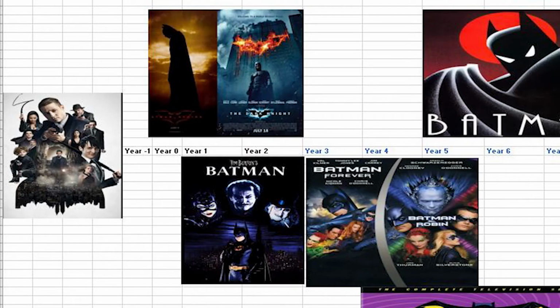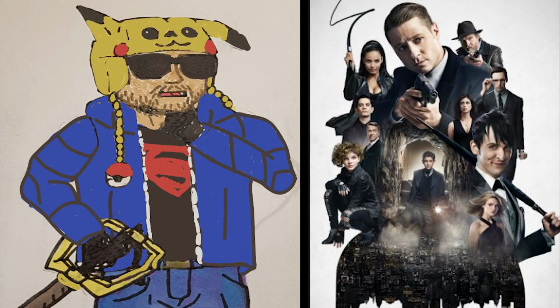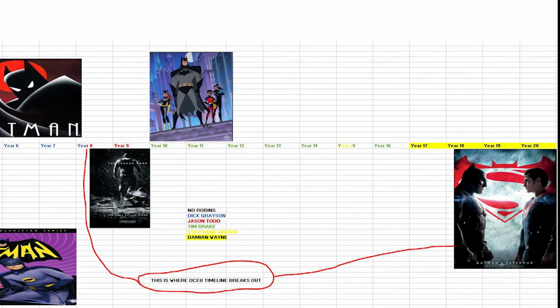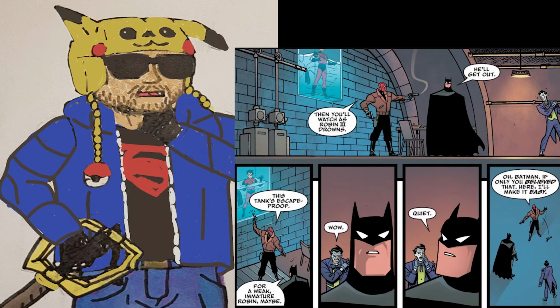The Nolan and Burton films had Christian Bale and Michael Keaton's version mostly set in Batman's earlier years in the pre-Dick Grayson Robin era, while the Schumacher movies, along with Adam West's show and Batman the Animated Series, were set during Dick Grayson's tenure as Robin. Then there's Gotham, which was a prequel set before Batman became a thing in Bruce Wayne's life. The closest we have ever gotten to the point where we see Ben Affleck's version is in the new Batman Adventures cartoon, which was set in the era where Dick Grayson had become Nightwing and Tim Drake was the new Robin, and that recently published tie-in comic had Jason Todd retconned between them.